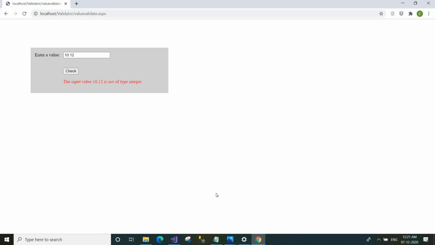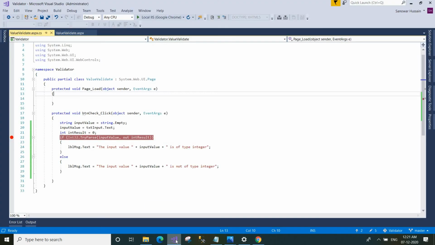This way we can check the double value also, whether a string value is of type double or not.